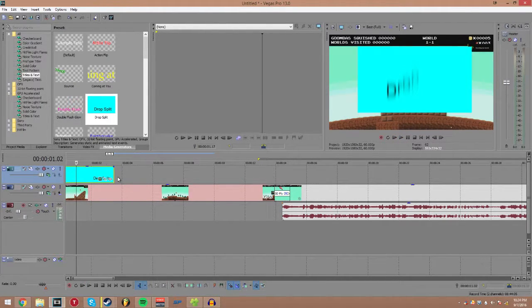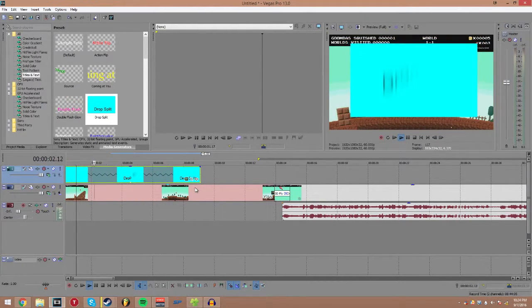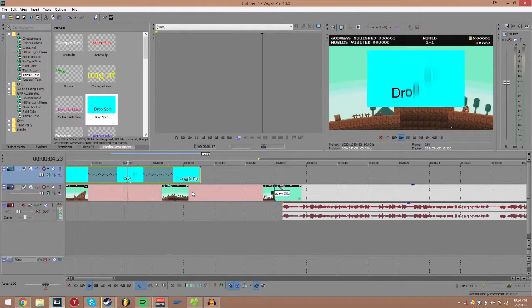Say I want that to be a lot slower. So what you do is, you hold down Control, and now you can see time stretch. So if I want that to be slower, I hold down on this and stretch it out, and you can see those little stretch marks there. So basically, this is just stretching out the time. So this is how you'd make a slower video.